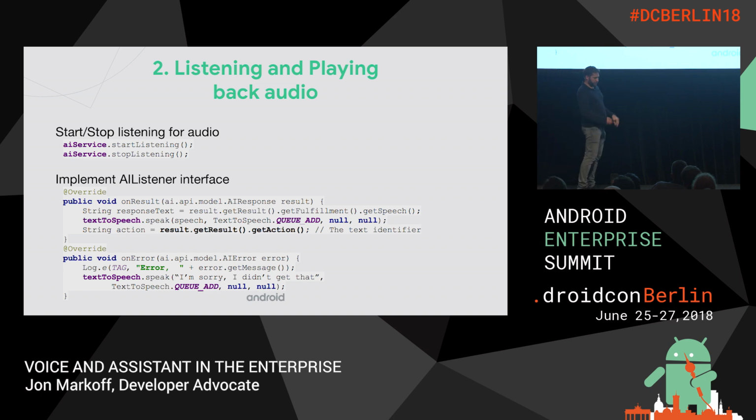On result, what we care about the most, especially if I want an interactive Android app that's talking to me, is getting the speech. You're going to get a result back from Dialogflow, which has a few objects in it. In this case, the only 2 that are really important are getting the fulfillment and getting the speech from the result. I'd also like to call out something called an action, which we didn't specify earlier, but every intent in Dialogflow, or every sentence you want to recognize, can have an identifier called an action. That's like having a switch statement in your code to know what replied, if you have a more complex Dialogflow agent.